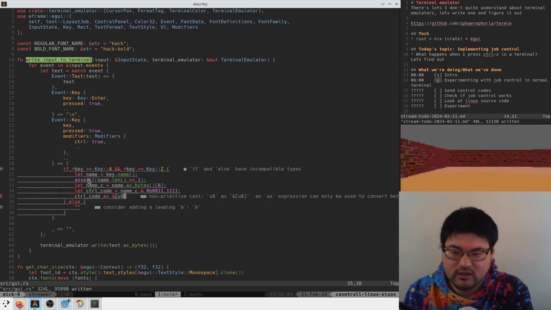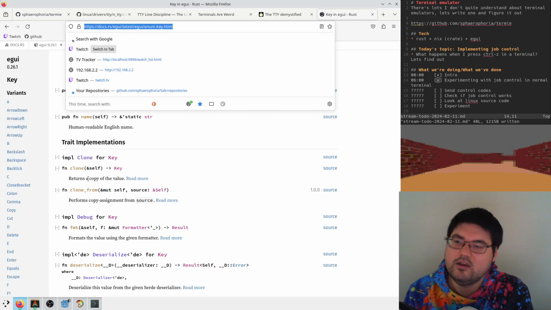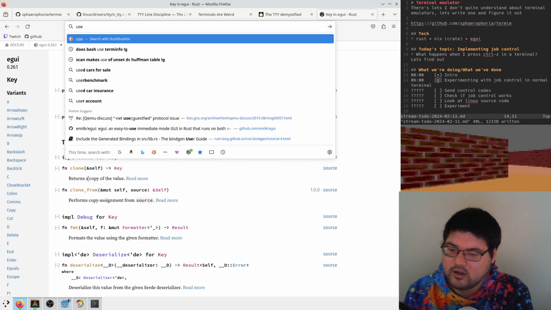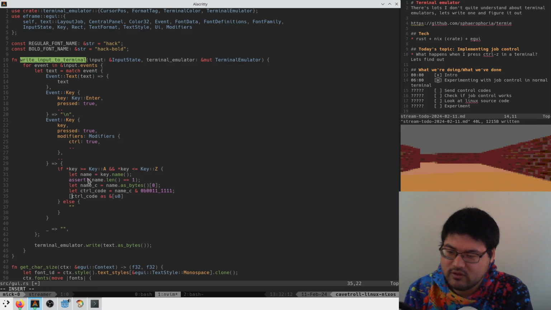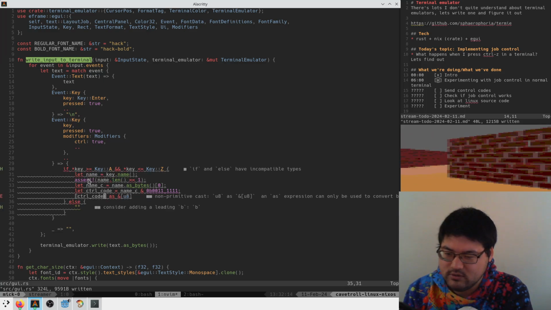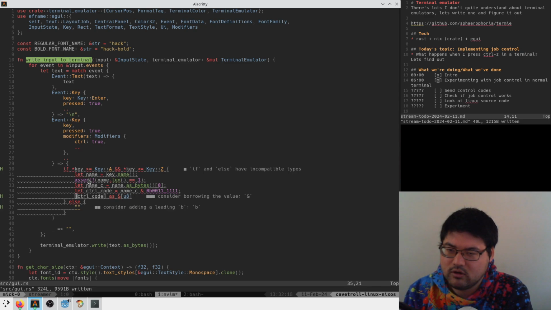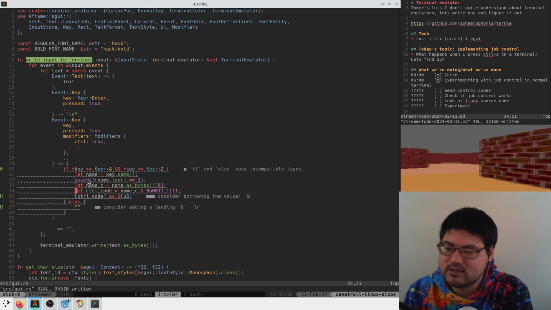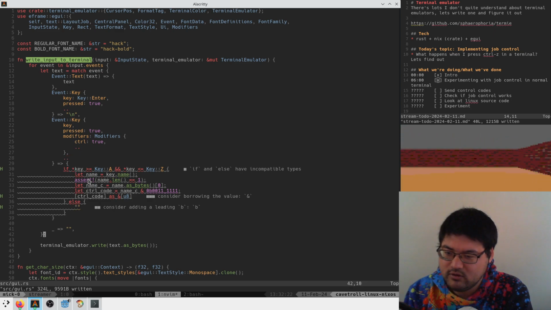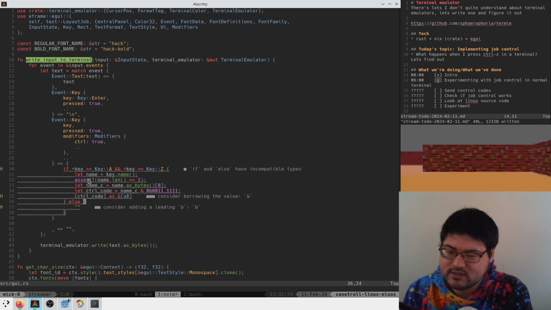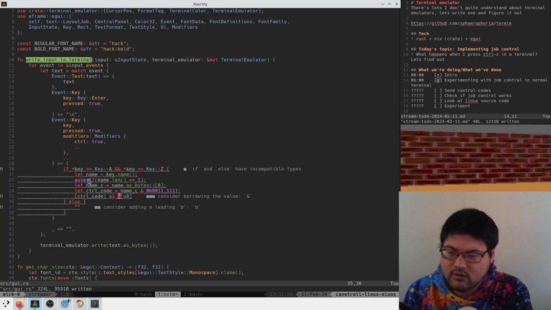Is that allowed? Non-primitive cast. I guess we can do this though. Control code as u8. And then we can return that. What is this thing doing? He's trying to get the text out as bytes. So that should be sane.